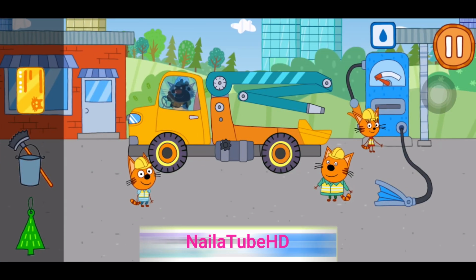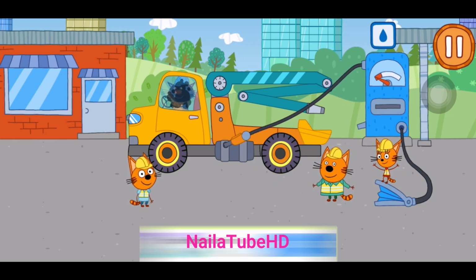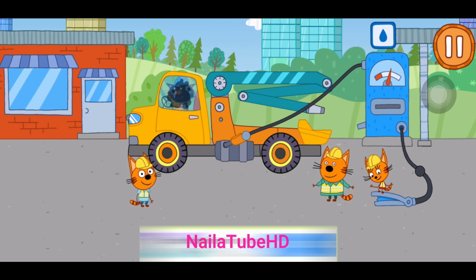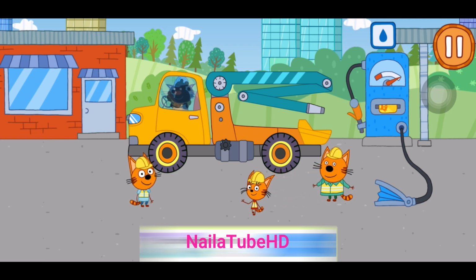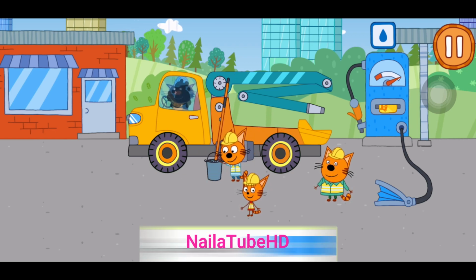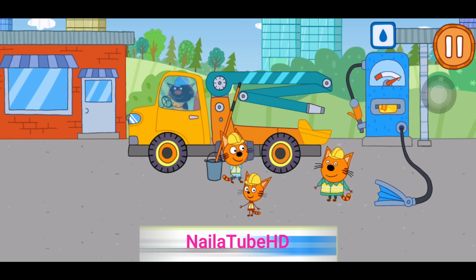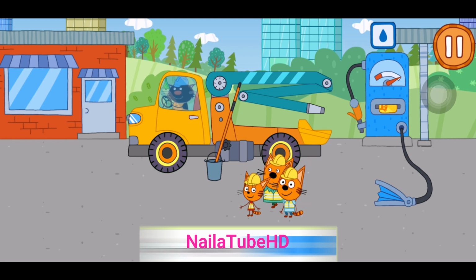Use the objects from the sidebar to fuel and service the vehicle. Drag the hose to the gas tank. Great! Use the objects from the sidebar to fuel and service the vehicles. Great! The car is fueled up and ready to go.